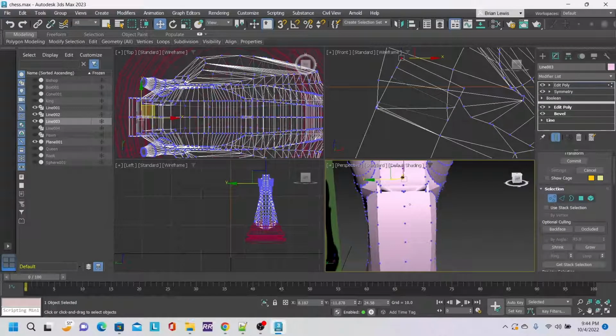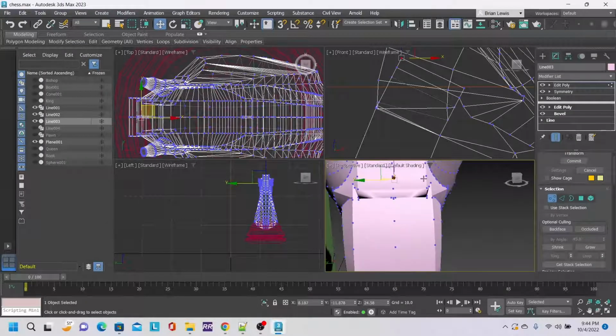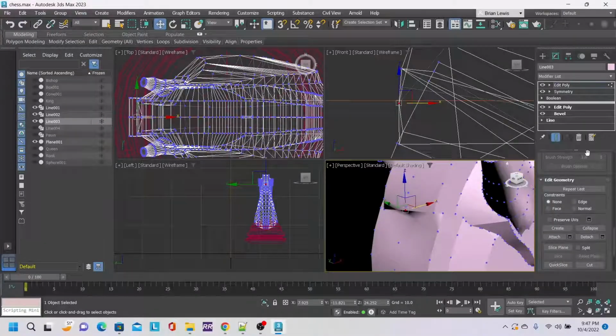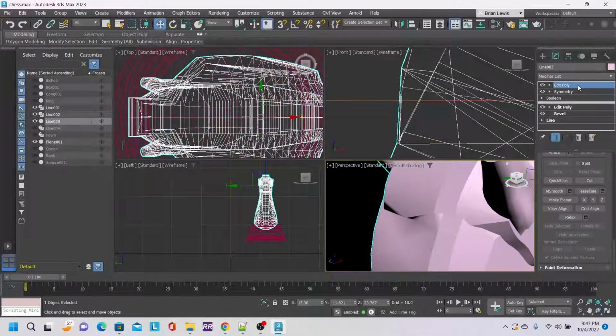That's on the inside. Yay. So let's start with this. Whoops. So this edit poly, I'm going to trash it.